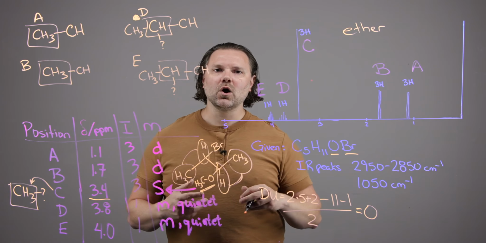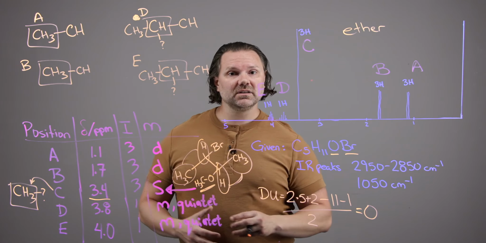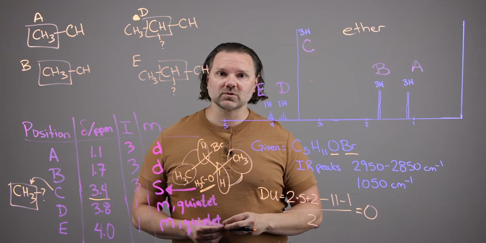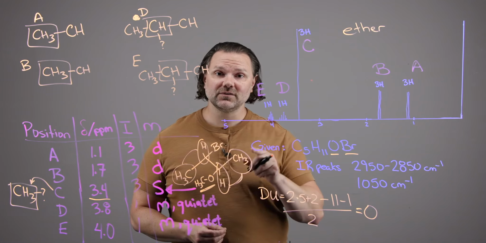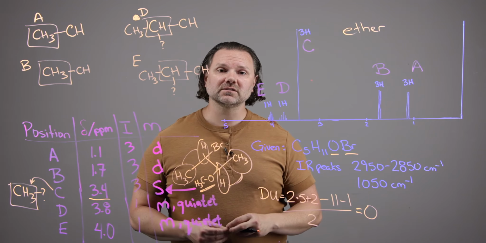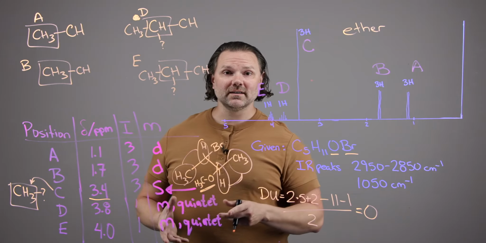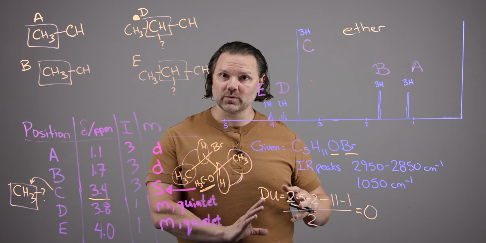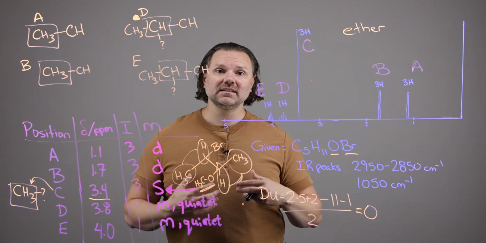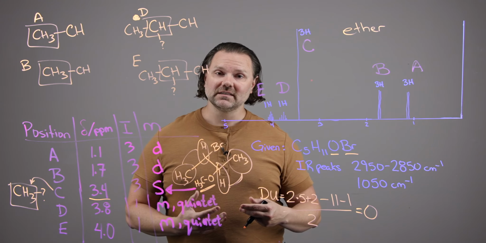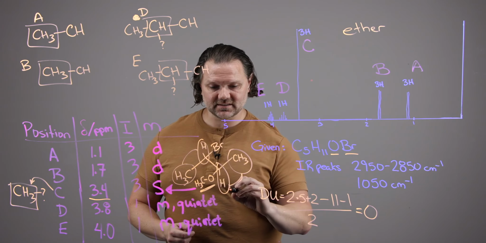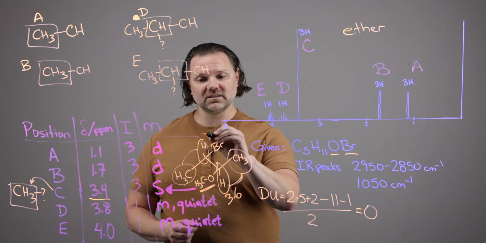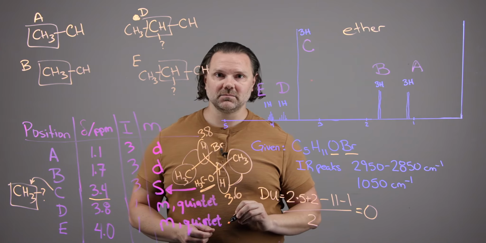Let's see if we can figure out what causes more deshielding. Is it being near an oxygen or being near a bromine? Look at your spectroscopy reference table and see if you can figure out which group causes more deshielding. Okay, so when you looked at your table, you saw that for a CH group, the high end of the range, we expect a CH next to oxygen to be deshielded around 3.6, while a CH next to bromine would be deshielded around 3.8 ppm.